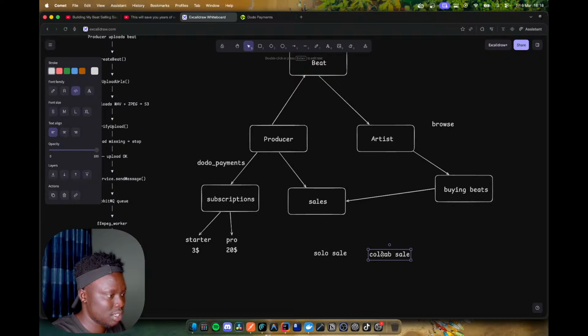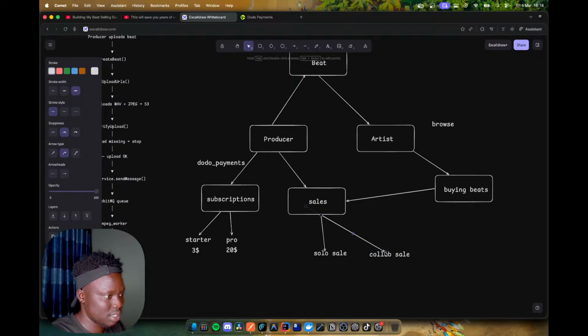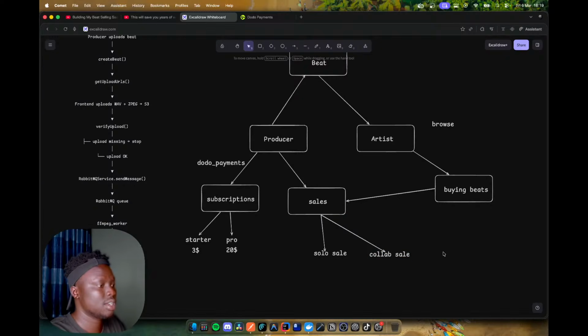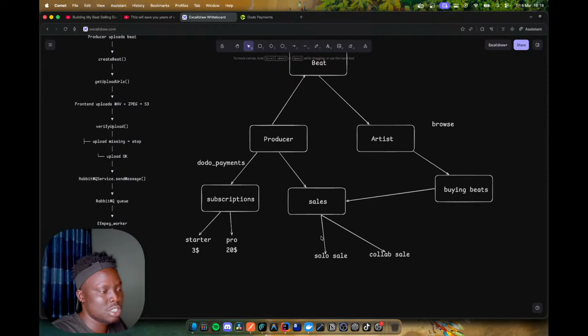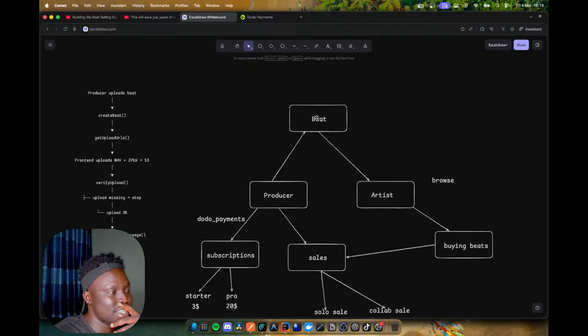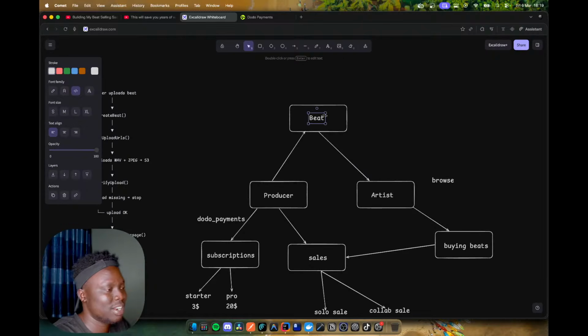As you can see, this is going to get a little bit complex, right? The solo sell is kind of fine. For the solo sell, hold on, let me just divide them like this so you can see that the entire thing is getting complex. So for the solo sell, we might as well just use Stripe. I don't know if we need to use Stripe for that, but yeah. As you can see, every bit here will have different versions. We might have leases or licenses. I think we can call them licenses, right? License type, something like this.